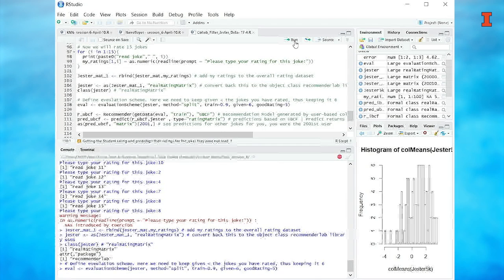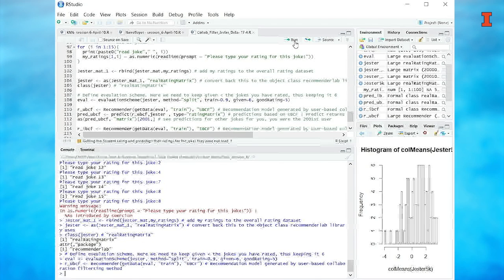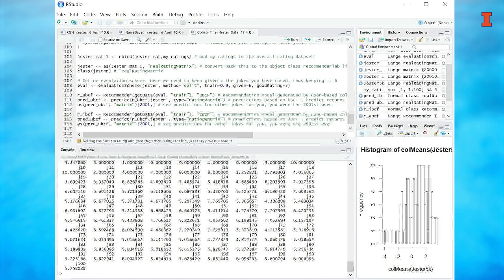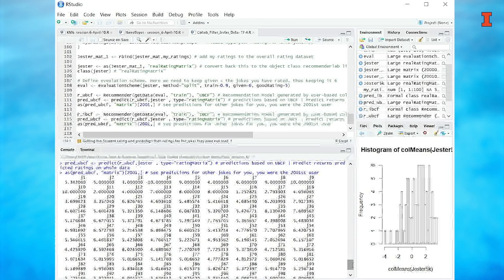And then it is coming up with the evaluation, defining the evaluation scheme as before: 90% train and 10% validate. Then it will do a user-based recommendation system, and it does a prediction. So there it is predicting. Hopefully, it is predicted, and these are the predictions. So what it is doing is creating predictions for all the jokes in the data set based on your ratings for the 15 that you gave. You can additionally see that the first 15 values are what you entered. Even out of these 15, it took 6 as given and used the remaining 9 to compute the error.